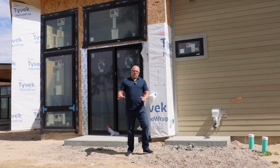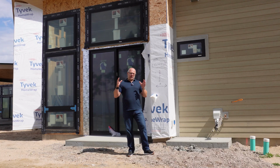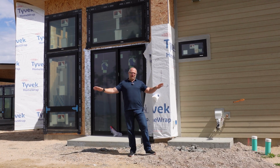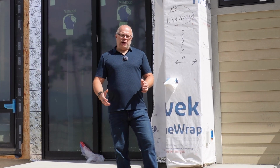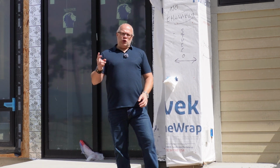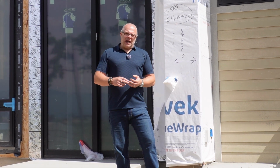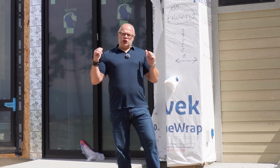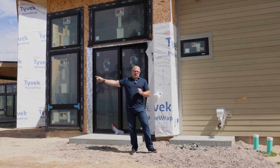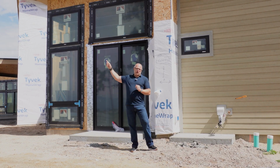The back of the home mimics the front ever so slightly by having a taller middle section right off the living room and lower roof lines to the right and to the left. We kept true to the style of the home by keeping the same materials: cement lap siding, two different colors of stucco, a lighter and a darker color, and the same concrete tiles that you see in the front foyer area that we have on the back large column. So the column right now that is wrapped with Tyvek is going to have those concrete tiles.